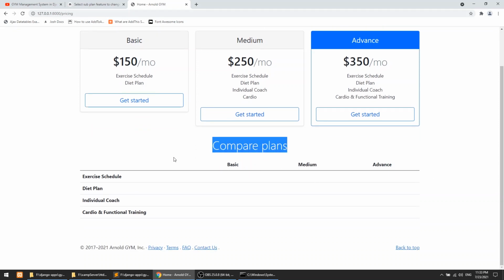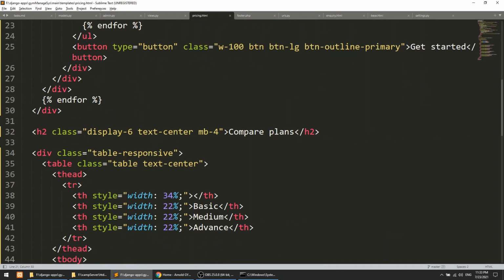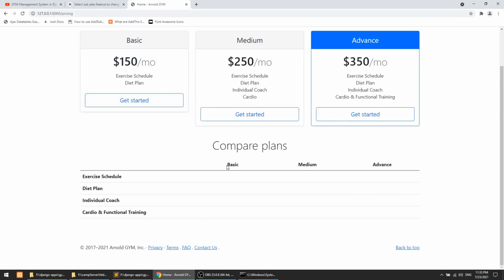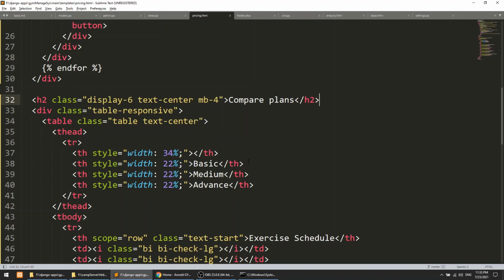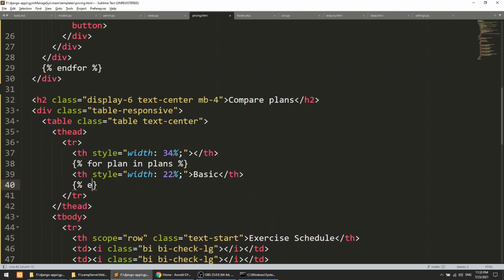So here we need to define the logic. How can we define the logic, so see this carefully. The first thing, we need to fetch this data in the loop. So what I will do is, for plan in plans, and remove this thing, and endfor.